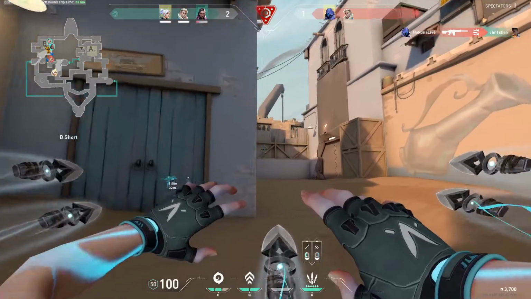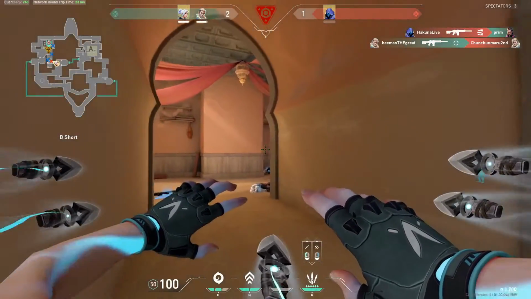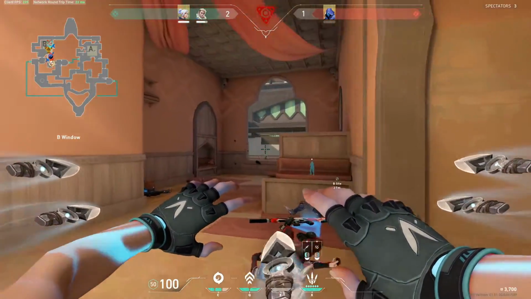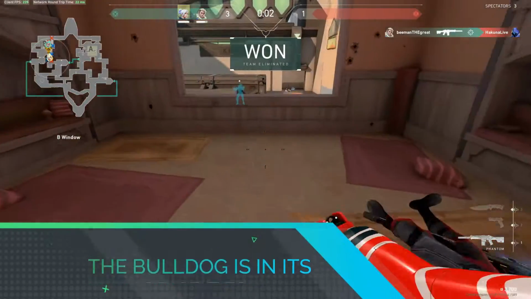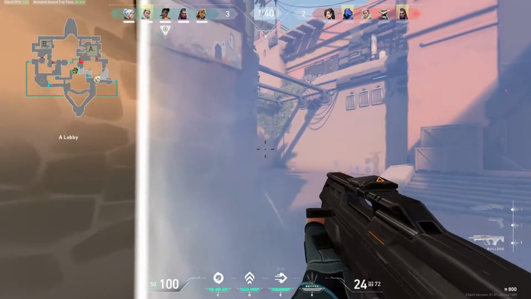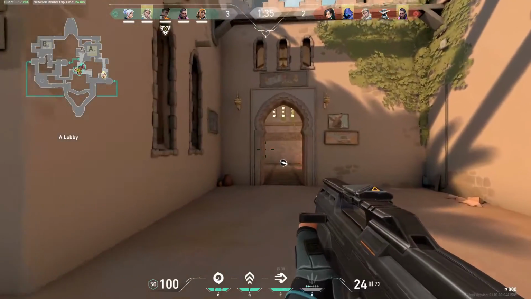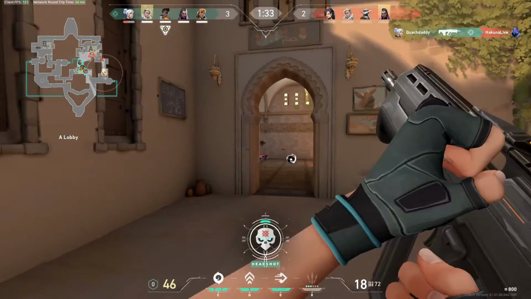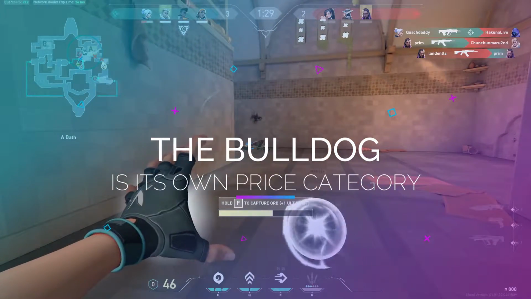Now onto when the Bulldog should be purchased. One thing to note is that the Bulldog fills an interesting gap between a legitimate rifle at around the 3,000 credit range versus having to rely on a budget option in the 1,500 credit range. The Bulldog is essentially creating its own price category because there is no other gun that can match it, and because of that, it doesn't have a true competitor in terms of both price and capability.